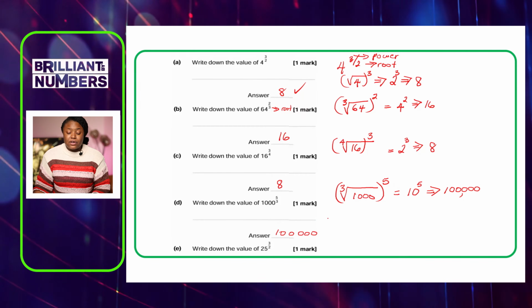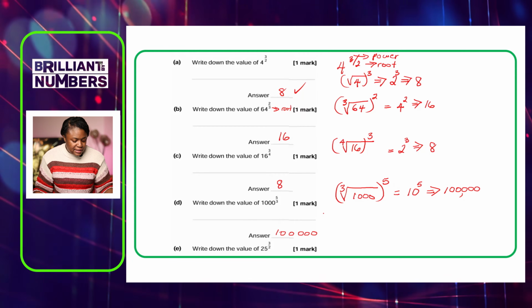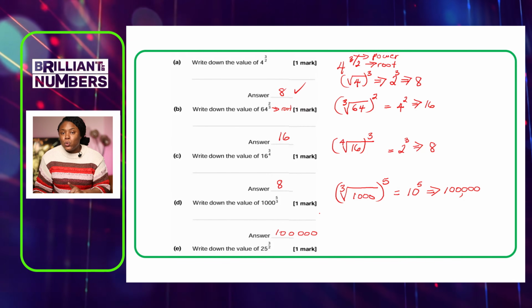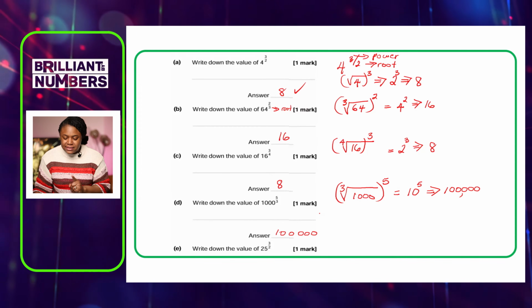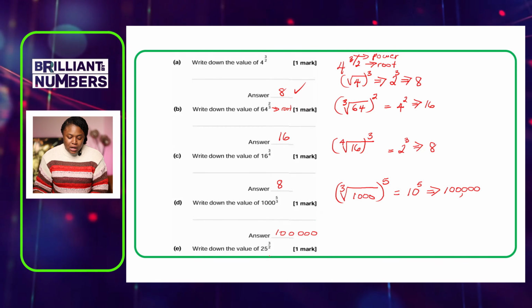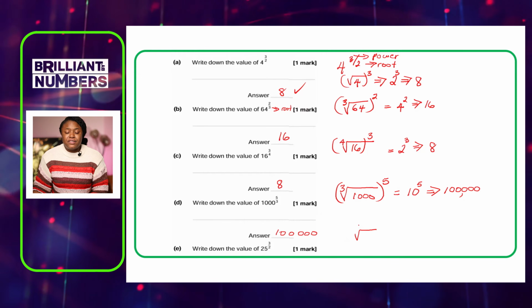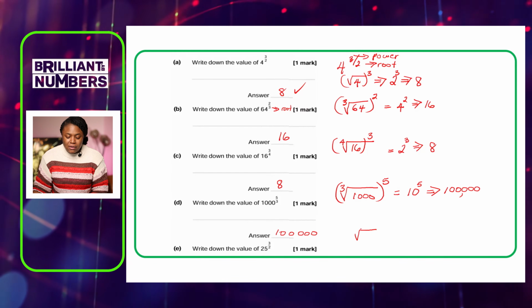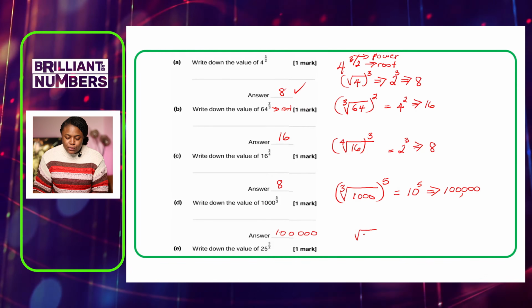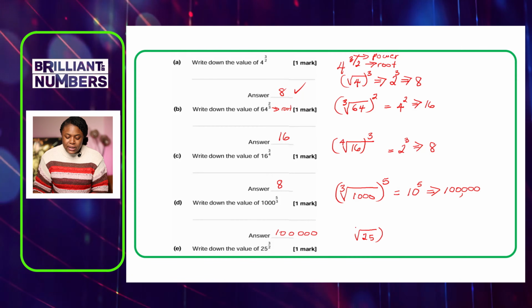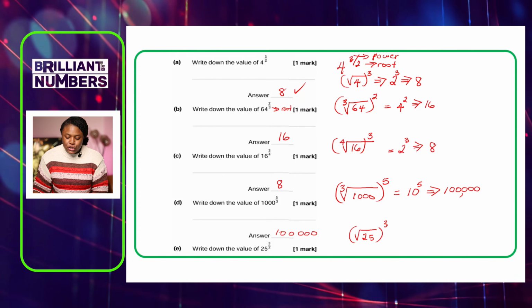We put that on our answer line. Make sure you write the correct thing on your answer line. It is indeed the most important line on your exam. So, last question in that section, we are doing 25 to the power of 3/2. So we're doing the square root of 25. When we get our answer, we should cube that.